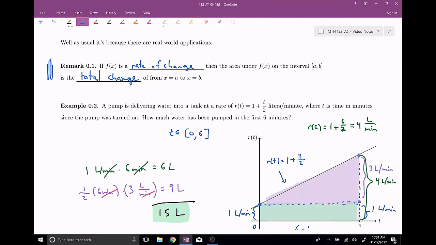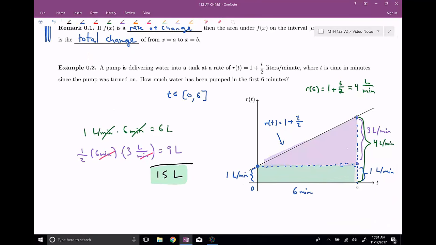So if you have a function that specifies a rate of change, maybe how much water is being pumped in liters per minute, or how fast something's moving in meters per second, then the area under the curve, aka the definite integral, has something to do with the total change. Or more accurately, if it's below the x-axis, it's really net change. And hence the name, the net change theorem. All right, so let's go back to our stuff really quick.